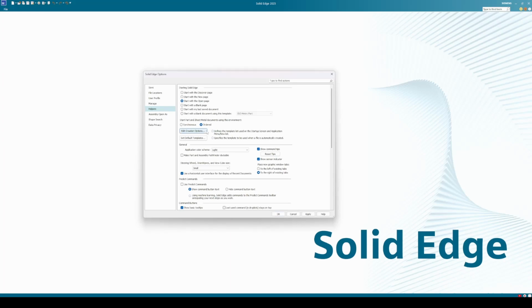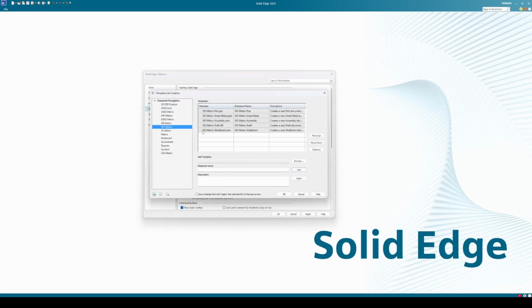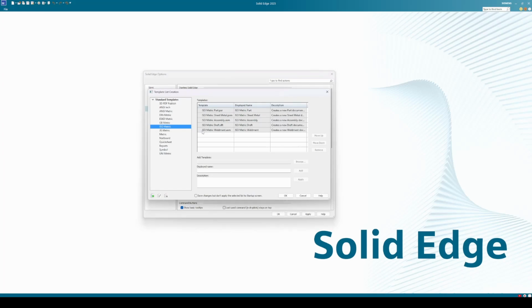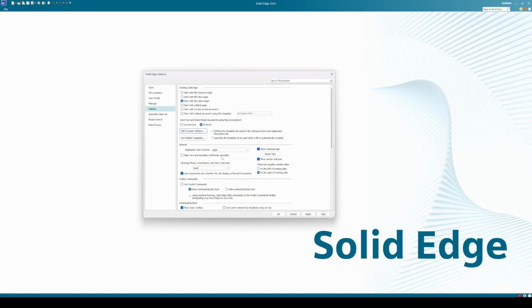So edit creation options, that is basically just the standard that you want to work in. So for me, I'm going to work in isometric, but for my American audience, you can work in ANSI inch and have all your stuff in the imperial system, but where I'm from we use metric, so I'll be using the ISO standards. Okay. It's all user preferences. Go through it, read it. If you want to change something, change it to what you like, play around with it. I'm just going to touch on the options and settings that I prefer, but customize Solid Edge to your liking.